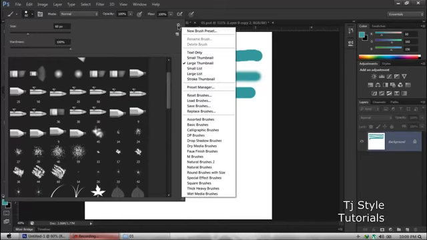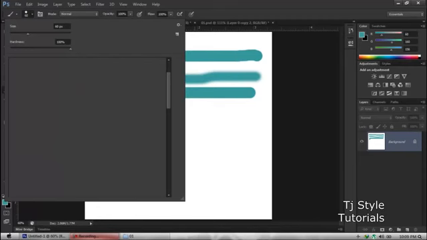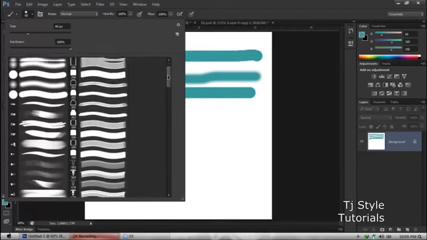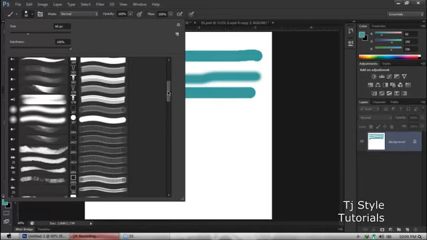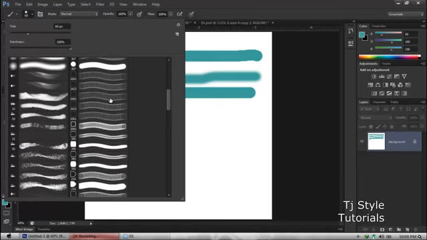Once again, guys, if you click on it, you will see an option right here which says stroke thumbnail. If you click this, it will show you the different kinds of strokes that the brush will produce. Photoshop will display everything in that manner.